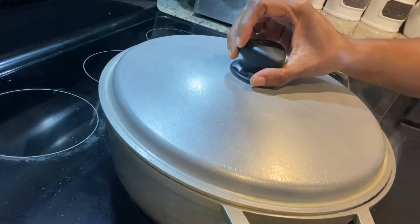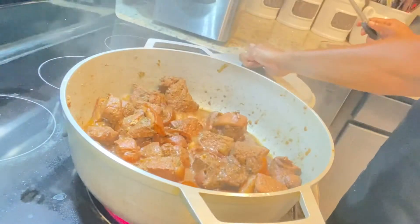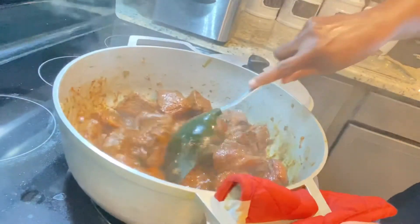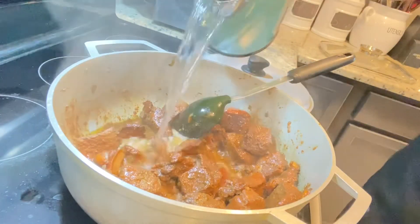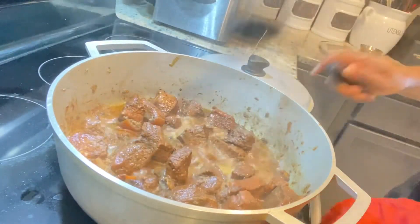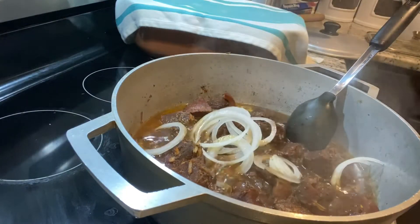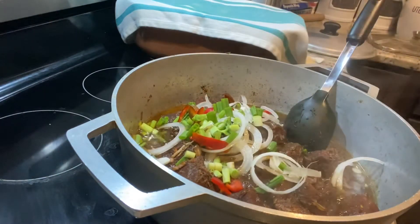After the braising process, I covered the pot for 15 minutes, during which it was producing its own liquid and absorbing all the herbs and flavor. Now the liquid is being reduced, so it's time to add liquid to the pot. I have some hot water in my kettle and I'm going to add it little by little until my pork is tender enough to my liking, since your pork must be properly cooked. This has been cooking for about 45 minutes to an hour.